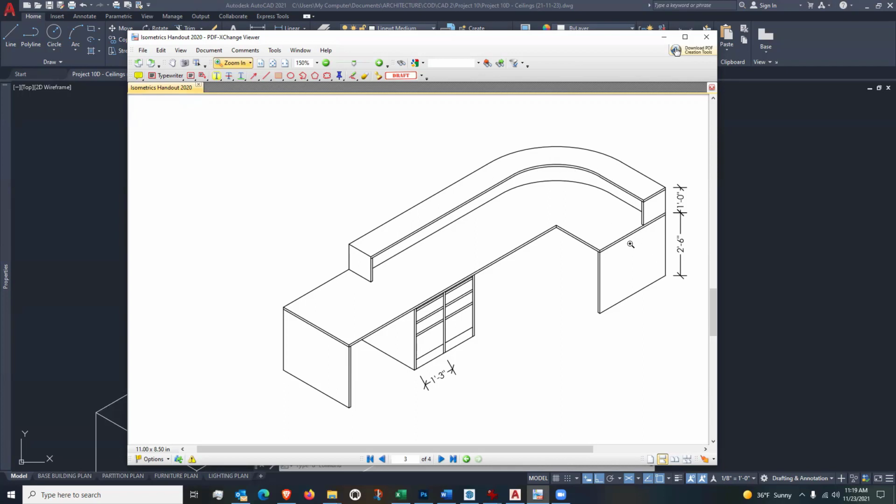So the depth was 36 inches. So the radius here for our outside transaction top will be 36. And then fingers crossed, this depth is a foot. So this one should be 2 feet or 24 inches.